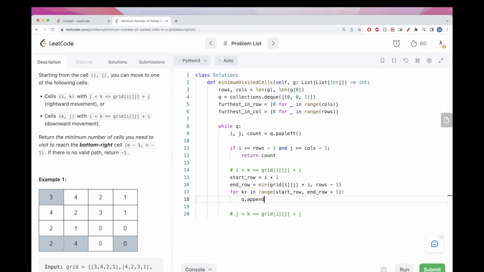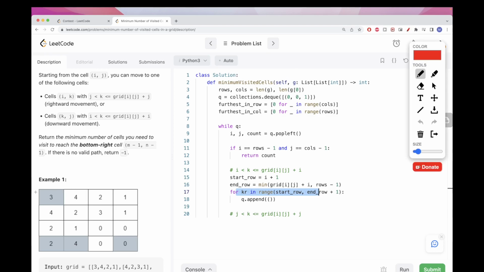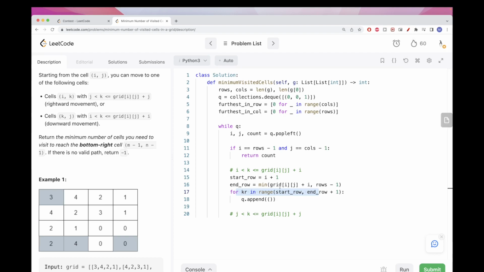And now we just add it to our queue. Now this is the row, right? Because we are traversing the rows. So we are going like this, because this is the rows, right? And so for that, the row is KR, but the J didn't change because we are going downwards, right?